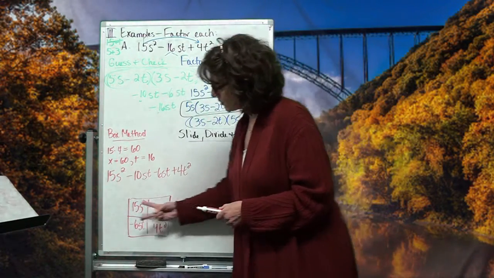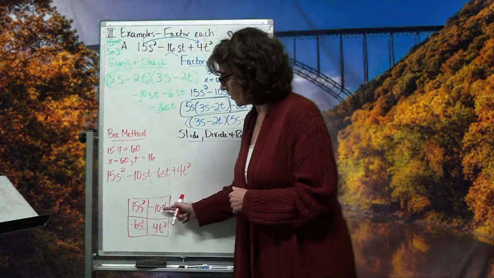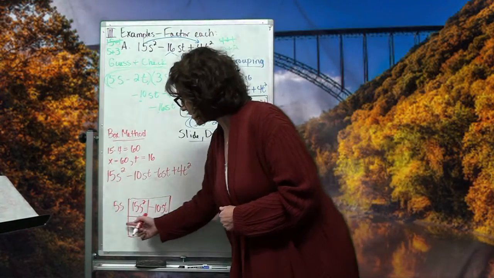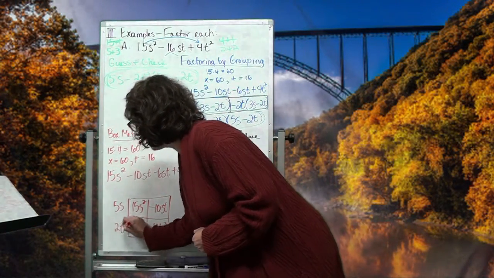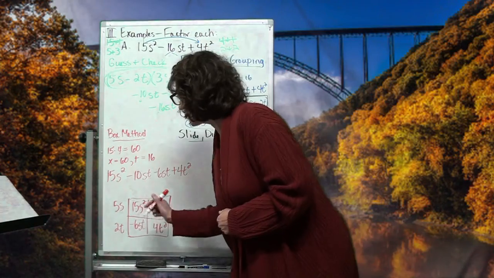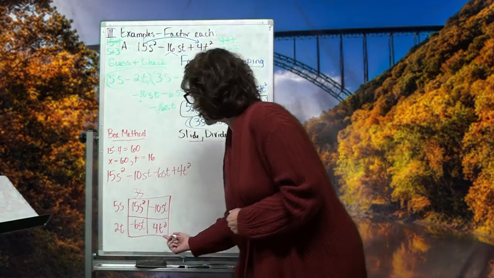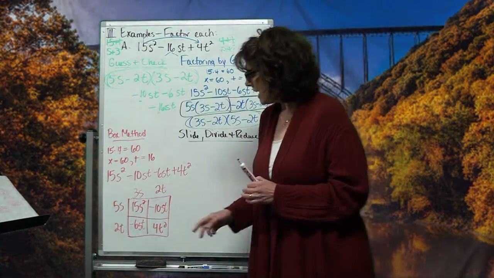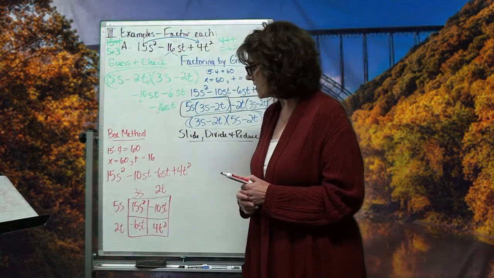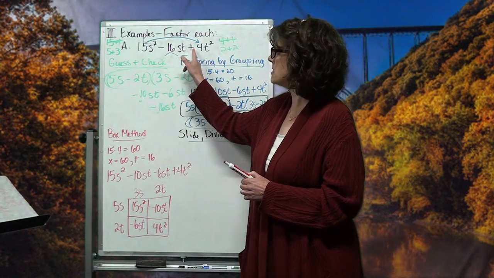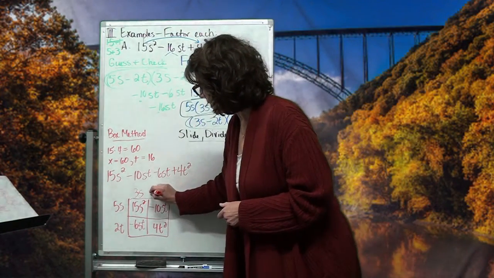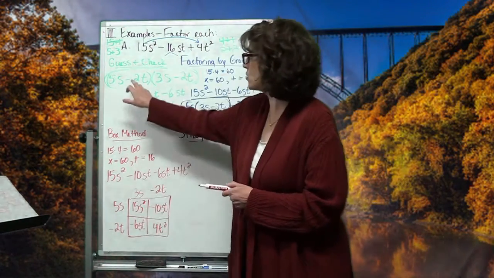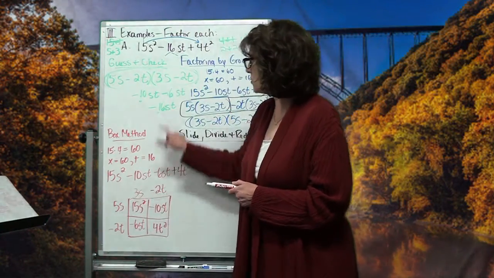And then recall, I'm going to factor across the rows and up the columns. As I go across here, I can take a 5 and an s out of each. As I go across here, I can divide a 2 and a t out. As I go up here, both are divisible by 3s. And as I go up here, both are divisible by 2t. And once again, if I'm confused about whether or not I should take those negatives out, just remember that this tells me same signs, both minus, so I need a negative out of here and a negative out of here, giving me a 5s minus 2t, which is right here, and a 3s minus 2t, which is right here.